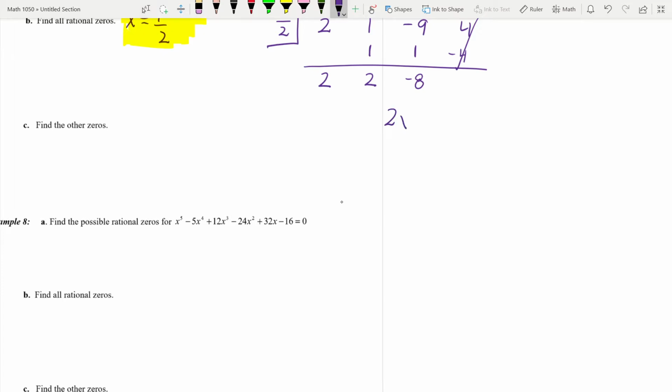So it's 2x to the second plus 2x minus 8. I'm trying to solve it, so I have to set it equal to 0. Tell me what you would do right here. Take out a 2, right? Take out a 2, and you're left with x to the second plus x minus 4 equals 0. The 2 does nothing to the remaining solutions, okay? Look at this right here. Can I factor that? No, okay?